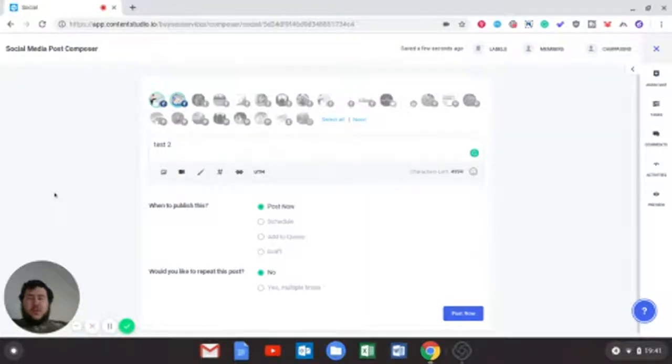So why is it a good idea to post multiple times? Let's just say for our example purposes, you're going on holiday for say a month and you don't have staff or you don't have time to do it. You could reschedule these posts to go through your social media channel, so people would be rereading it, sharing it, that kind of thing. A lot of people won't be able to tell it's an old post until they actually read it. You can then get people linking to your posts, guest posts, that kind of stuff, quite easily by simply repeating the post itself. So that's one of the reasons you may find it smart to repeat it multiple times or just do it once or twice.